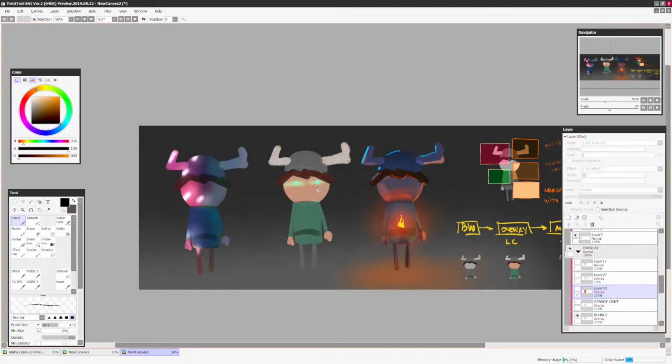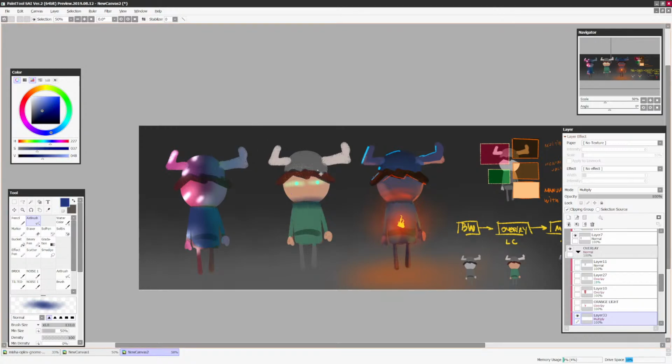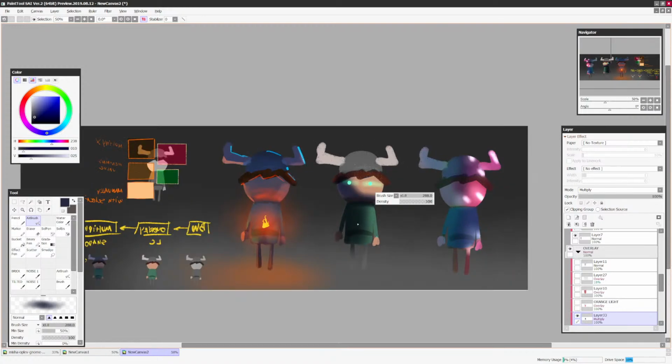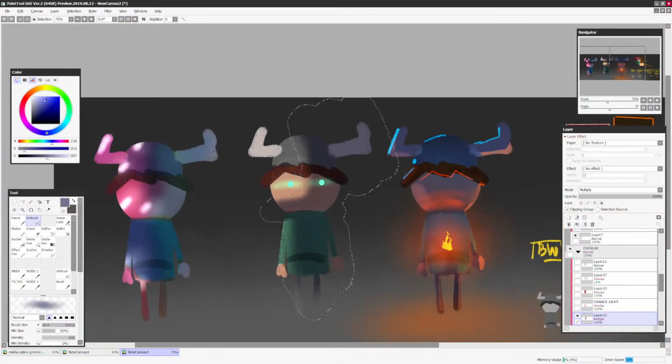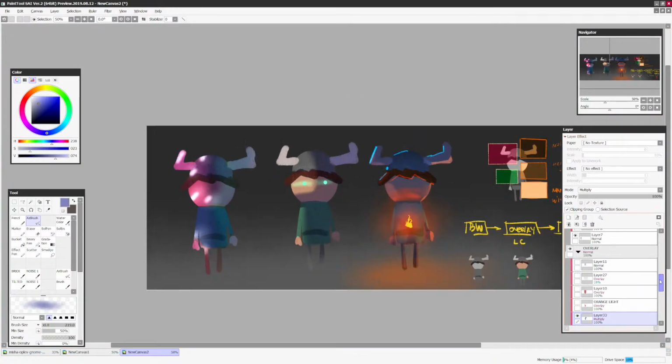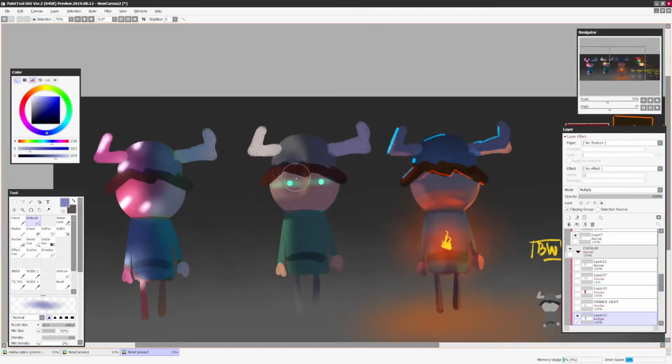So the main reason that I am painting the shadows first is, let's say I multiply, and then let's say the shadows were over here on this dude. Sometimes I just do the shadows with some kind of very dark color just to see where they're going to be, and then I change it to something brighter like this, so the local color is not changed, right? If I like how it looks here, I will not paint it in.